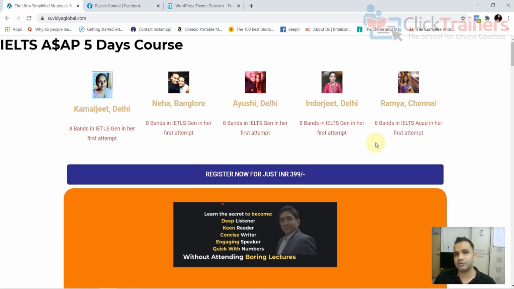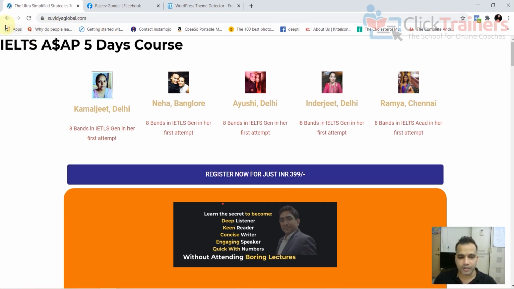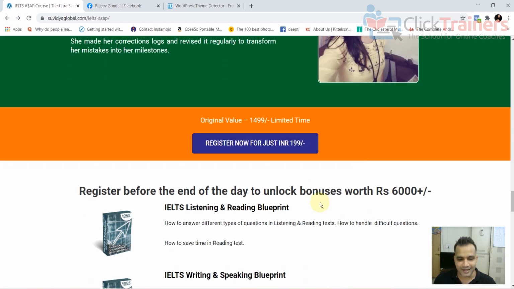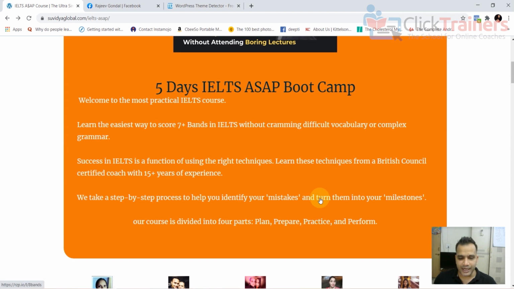Also, there it says $199 for the workshop. Here it says $399 for the workshop. So definitely there's something going on that they've not paid attention to. So this obviously needs to be treated well. Okay, but let's go back to the original landing page where it was $199, and you can see here the content has been laid out fine.